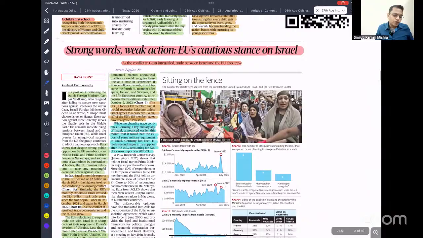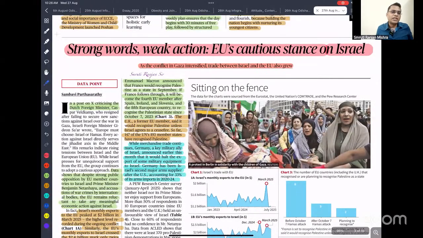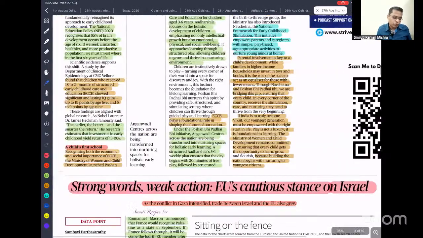Next, this article is talking about how Israel, in the last 22 months, has committed acts in which 63,000 people have died in this war. Mostly Israel is killing those who are hungry, those standing in the queue. It is not allowing the rescue operation, not allowing food to enter the Gaza Strip. Though the European countries are condemning it, they are not taking any action. While they are very vocal about India's action, India buying oil, or about the Ukraine-Russia war, they are not concerned about the war in Palestine. That is what this article is talking about.